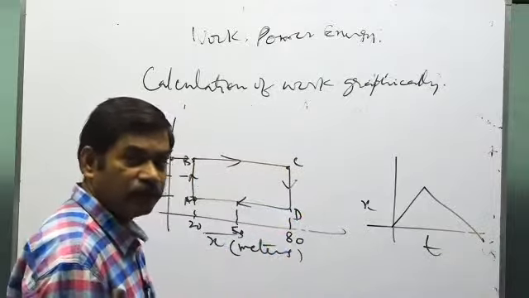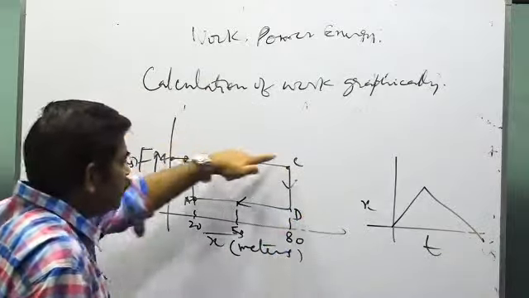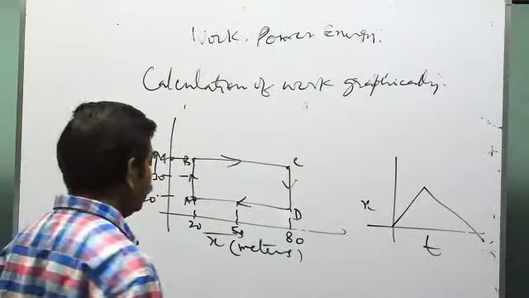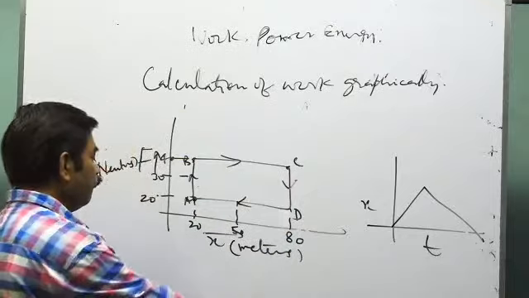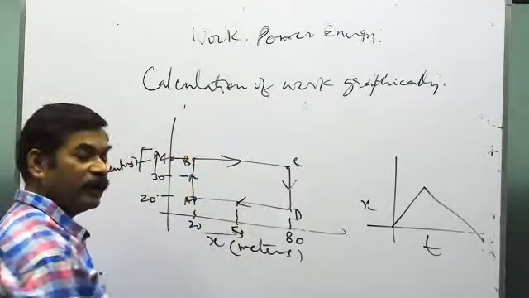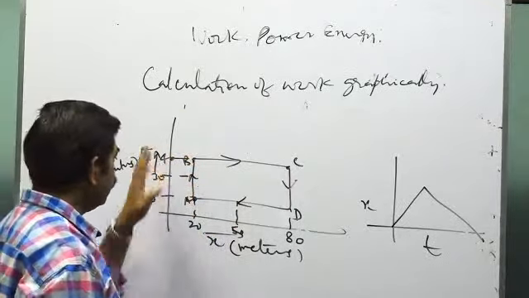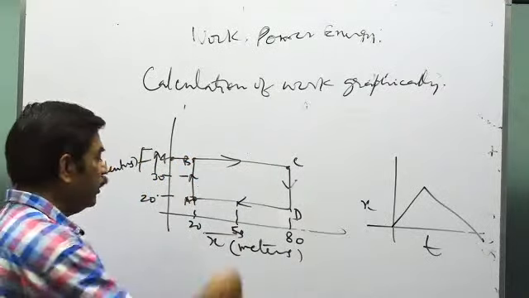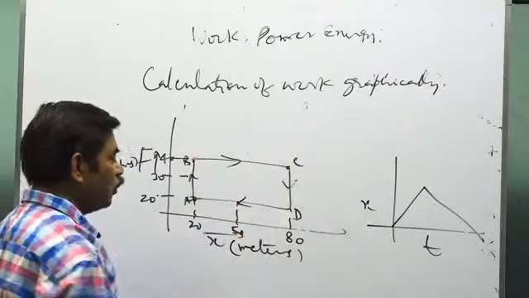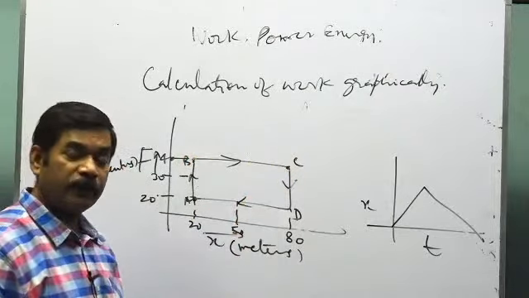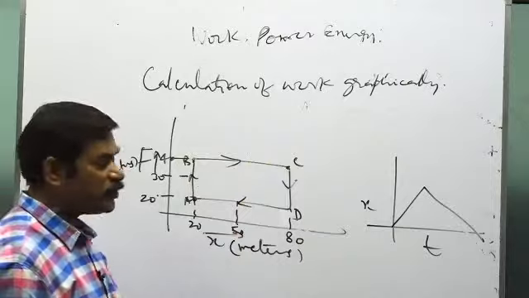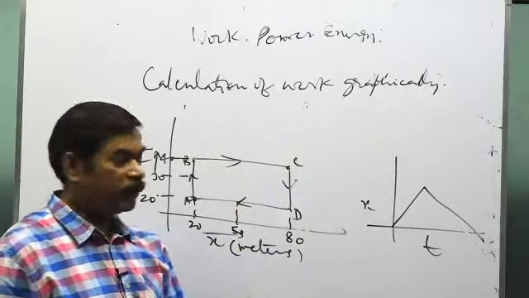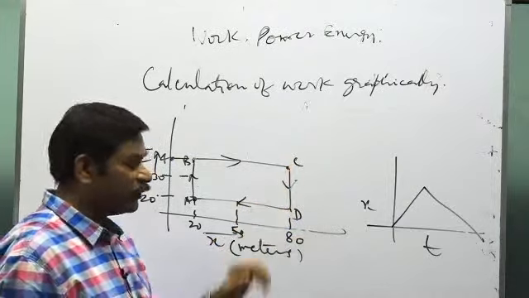So similarly, it is not that how the body is being moved. The graph is only telling you what? It is telling you that when position was 20 meter, the force of 40 Newton was applied, and that force continued to act on the body till displacement of the body becomes what? 80 meters. Then the displacement remains 80 meter. Now the body does not move. It was 80 meter here. Again it is 80 meter here.